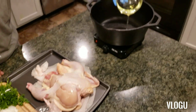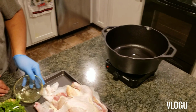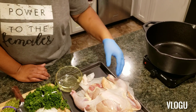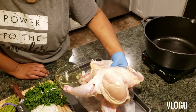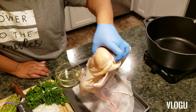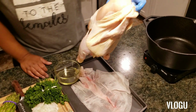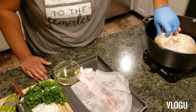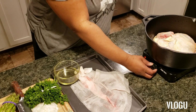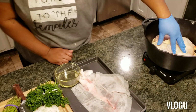I'm going to start, and this is just regular old canola oil, so we ain't dripping everywhere. You want to make sure your chicken is nice and dry, as dry as possible, so you don't start no grease fire. But we're gonna lay this bird in, breast down. Then you're gonna let it brown up in there.